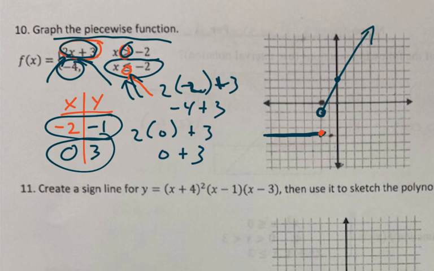So again, as a quick replay, solid dot here because it was equal to, we knew it was a constant -4 whenever it was left of or less than -2. Open circle here. Even though this is not part of the domain officially, we need a starting point. We picked one more point right here. And then, of course, we just connected it for a nice straight line. And there's my graph.